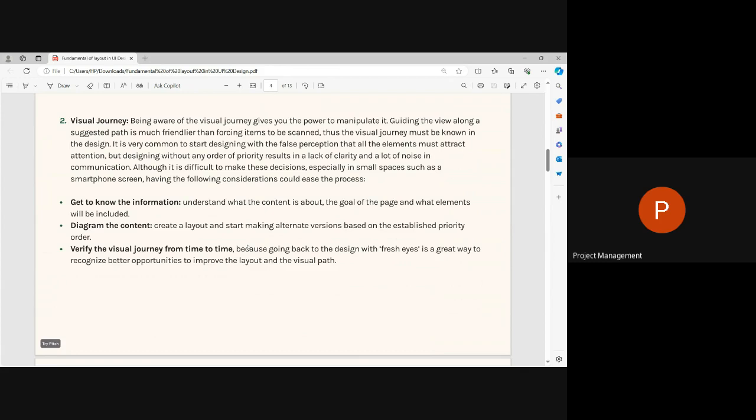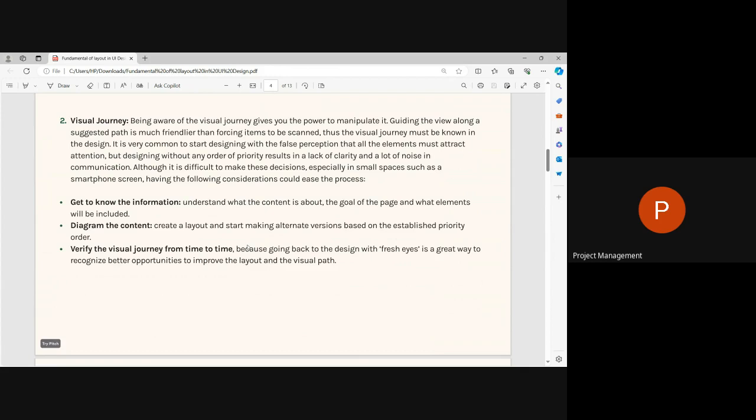When your user is interacting with your design, with your interface, the user will not be confused about too many pieces of information. You give them what they want. You give them minimal information, but it should contain what they should know. So that is that. And this is divided into three processes.